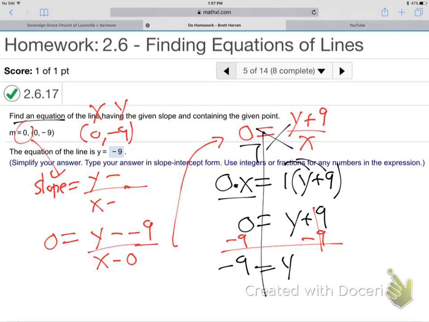We good? Getting the hang of that whole process? So whenever they say find the equation, we write slope equals y minus blank over x minus blank. Plug stuff in, cross multiply, get y alone. If the slope is 0, though, couldn't we just look to the y? You could. Yeah, there's shortcuts. If you look at that and you go, oh, I know, slope 0 is a flat line, and it's going through negative 9, that's y equals negative 9. Done. Yep. If you're comfortable enough with all that, you could just jump right to the answer. Yep. That's totally fine. I'm happy with it.